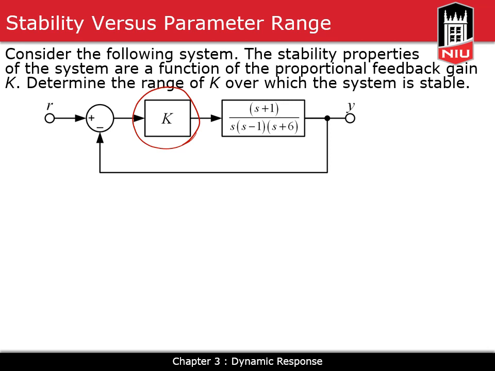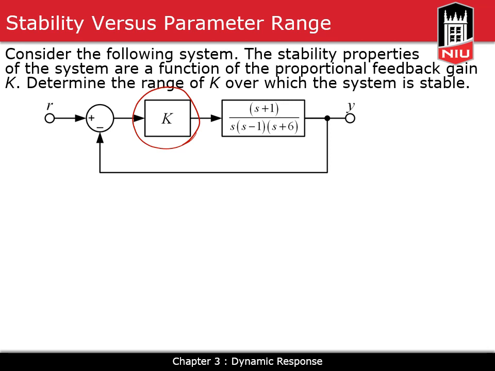So we want to know for what values of k, or basically for what range of k, our system will be stable. This would be the first thing that we should do when we want to design that controller. First, find the range of k that keeps the system stable. How to do this? We will follow the same procedure. The only difference is that in our Routh array, we are going to have terms that depend on k. No problem, we will set that up.